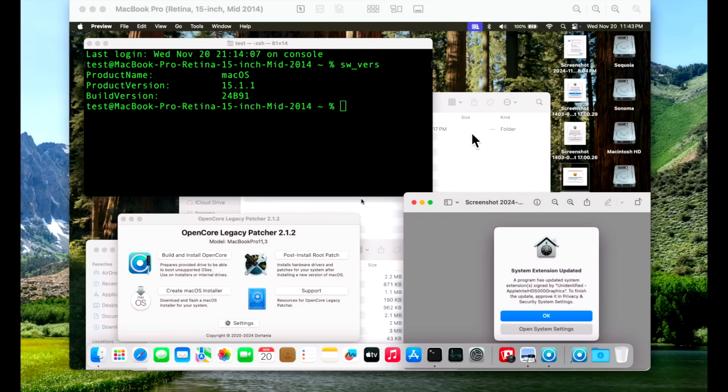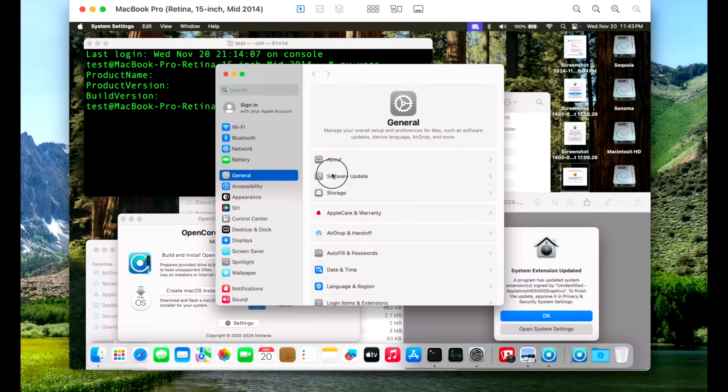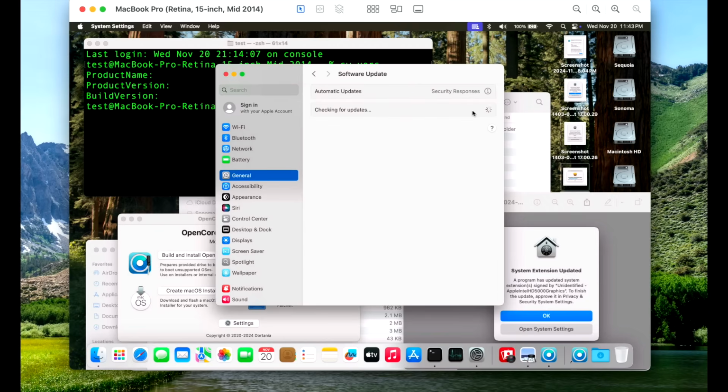The first thing is I could not get this thing for the life of me to properly show software update. It would clock and clock and clock, and then it would show and I couldn't click the button. So if you have a 2013 or 2014 15-inch Retina, let me know if you're having any issues trying to get software update to show properly. I was trying to figure out if this is just my configuration, my machine, or what.